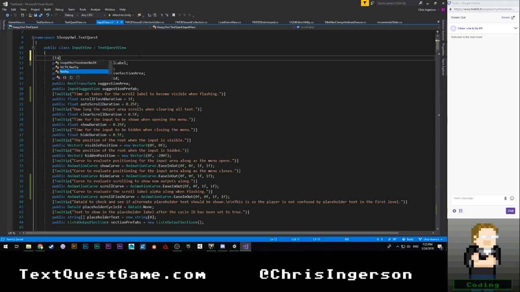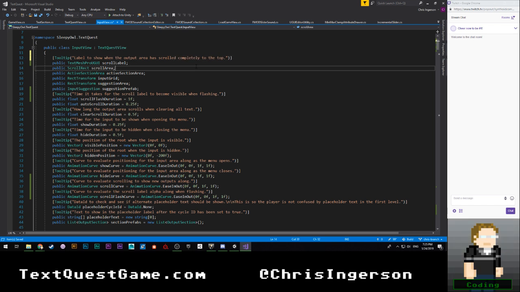Let's go ahead and tooltip this just so I don't forget. Label to show when the output area has scrolled to the top. Scrolled completely to the top, which probably should have a little bit of fuzziness to it, actually.